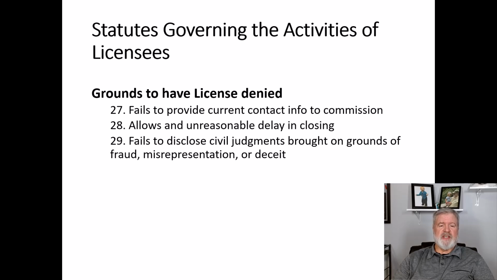And I will tell you where you see this happen a lot typically is when the two agents involved have a dispute over who's going to get how much commission. A lot of times, for example, maybe the buyer's agent believes they should be getting 3% commission, but they get to the closing table and find out the listing agent told the attorney that we're only going to pay him 2%. And I will just tell you, when it comes to the commission breakdown, the attorney is going to take the guidance from the listing agent.